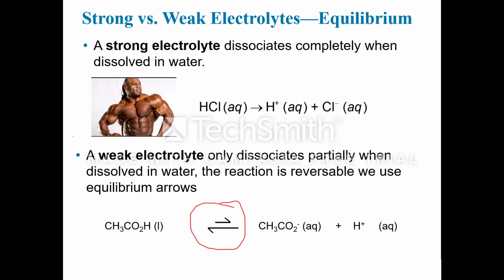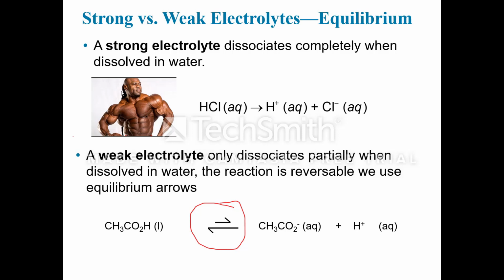It's a little bit of a funny looking arrow, and this is called an equilibrium arrow. One arrow is a little bit shorter than the other, and one is going in the forward direction and the other is going in the reverse reaction. What it is telling us is this reaction is a reversible reaction. And notice how I have one end of the arrow a little bit longer. That tells us that the reactant side of the equilibrium is favored.